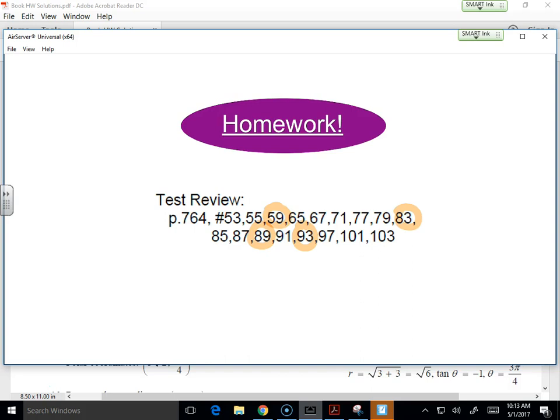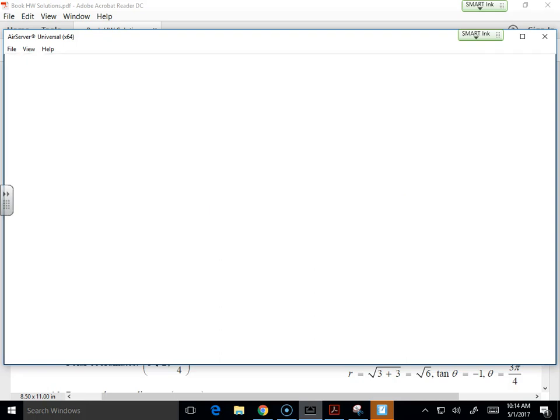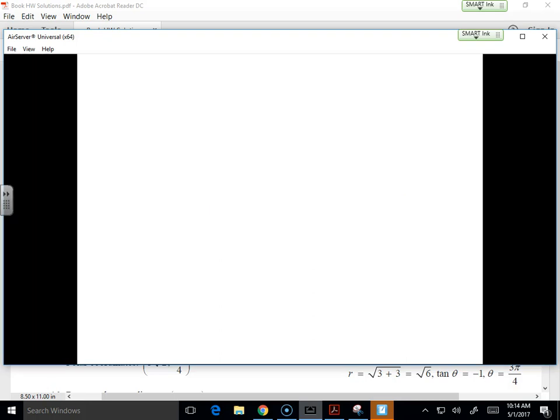Alright, starting with number 59, the first question that we got to. I want you to sketch it, indicate the orientation of the curve, eliminate the parameter, adjust the domain if necessary, and verify with the graphing utility. This question would be in the graphing utilities section, so we won't stress too much about graphing it by hand, but eliminating the parameter is going to take a little bit of work. So let's remember how to do the funny tricky ones.